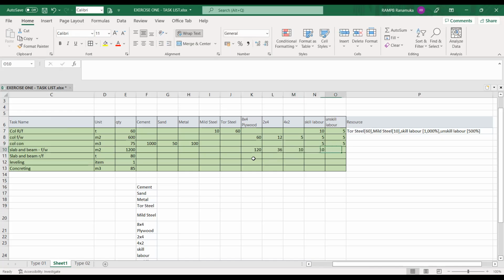Labors also 10. The slab beam reinforcement needs tor steel. Leveling does not need these items, and concreting again I'm checking this file.